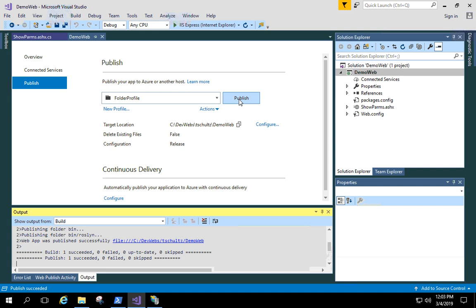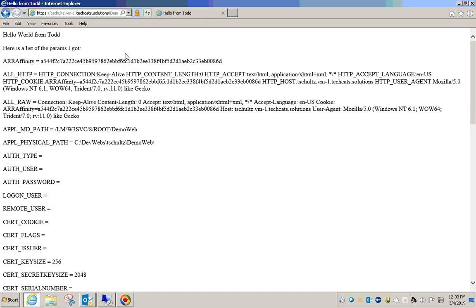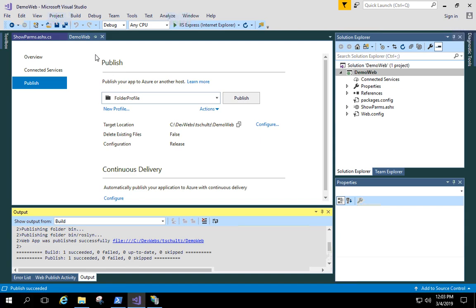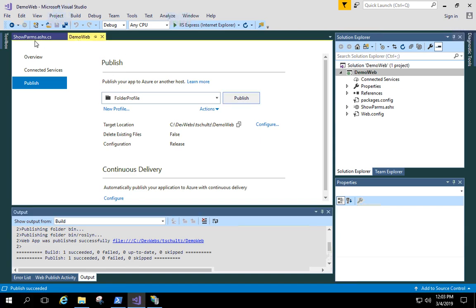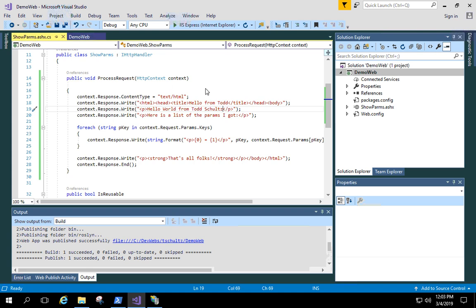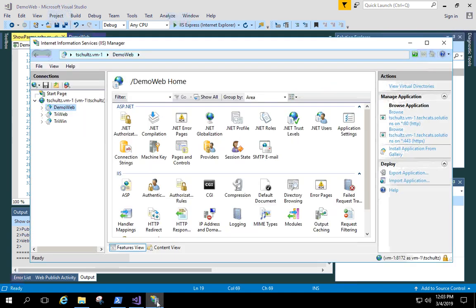So when I say publish and one succeeded, and so on. If I republish, hello from Todd Schultz. So that's how I make a change that can be seen then out on the World Wide Web. I publish it, and when they refresh, they get it. They maybe have to delete some of their web history depending on how their browser remembers the stuff that it's had before.